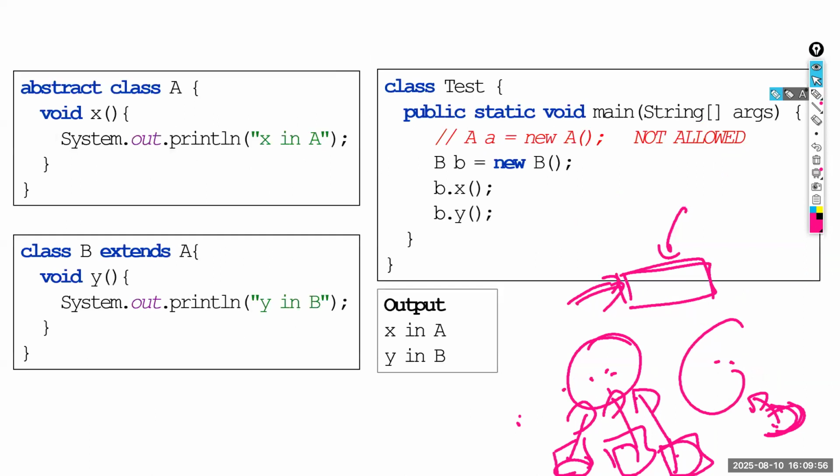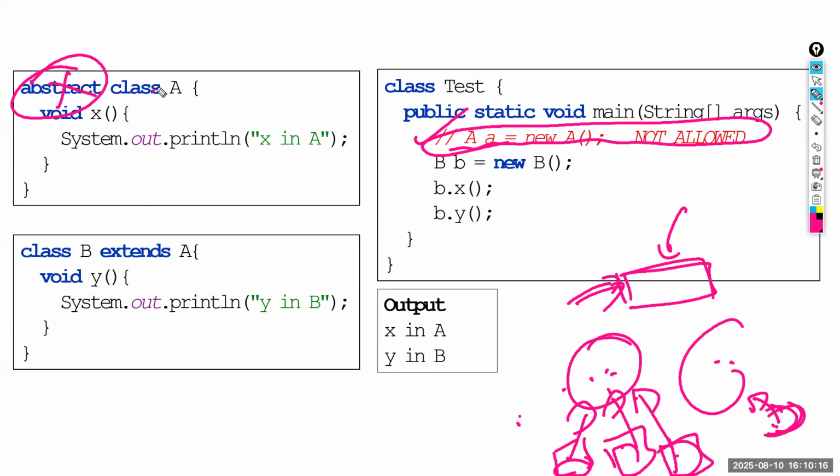So then you mark it as abstract. So just use the word abstract in your class. Then when you try to create a class object, you will get an error. Try it: if you remove this abstract keyword, you can create an object like this. With it, error. So then why do we have abstract classes?